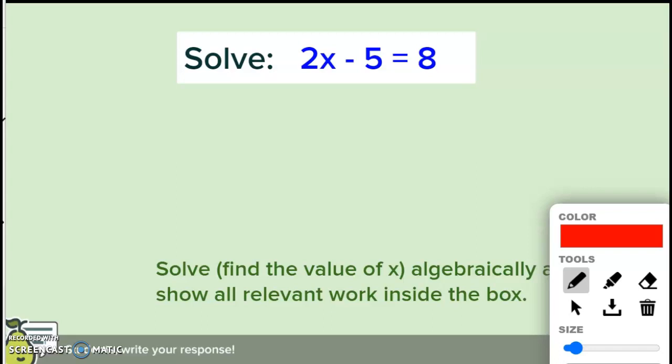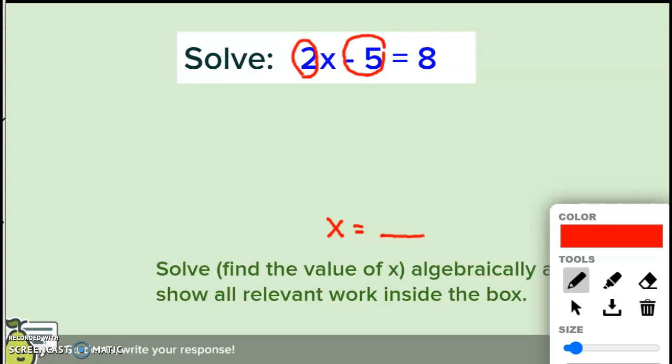The first thing you need to figure out, in order to find x, remember the goal is to get x equal to some number. We want to isolate the variable x by itself, with x equal to some number on the right. That means we need to get rid of this 2, and we need to get rid of this, not 5, but -5. These are the two numbers that we need to get rid of, so that we will end up with x equal to.